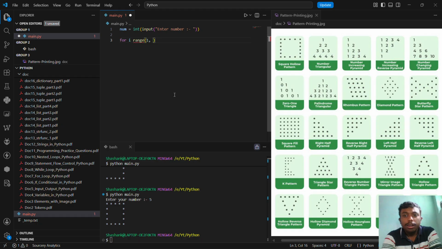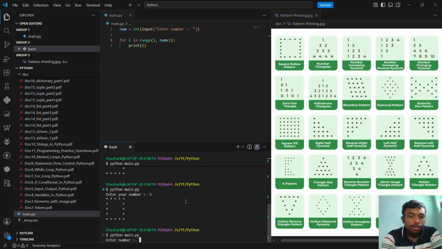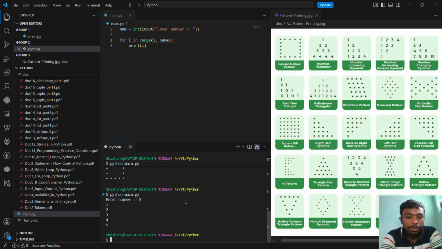It is starting from 1 and going up to num, and we'll also add 1 here and print i. And it is missing something: for i in range, the in was missed here. So when you run this, let's say for 5, it is going to print 1, 2, 3, 4, 5.